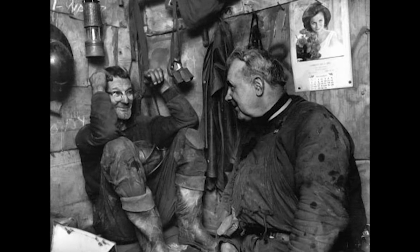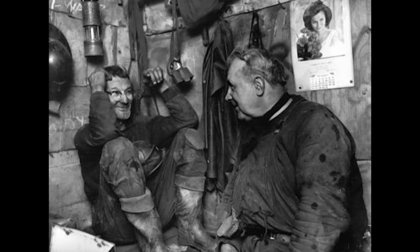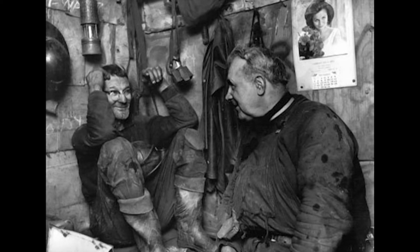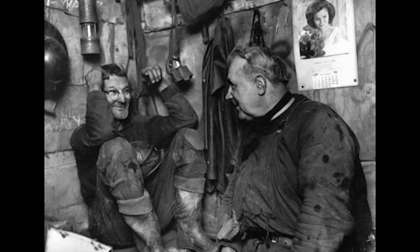Miners and laborers became very close-knit. They were like brothers. They worked in dangerous conditions. They worked in good conditions. They worked in poor conditions together. They worked sometimes sick. One of them was sick, didn't feel good, but he came to work anyway because there were no paid holidays. So the miner would carry him maybe a little bit more on a day that he didn't feel good and make sure that he got his day's pay.